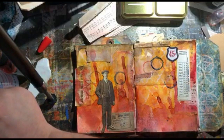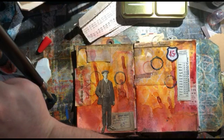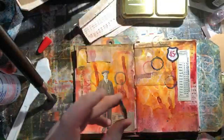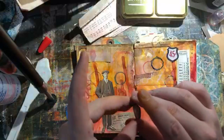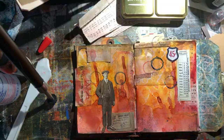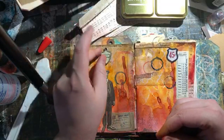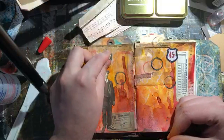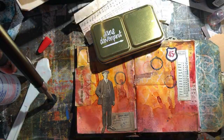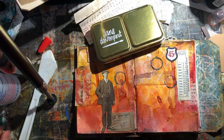Cool. Now, my Fabri-Tac likes to... That was all just from the outside of the nozzle because it likes to kind of seep the glue when I don't need it, so. Alright, I'll probably put something like this Jane Davenport thing on top of that. Since it's a metal embellishment, it's a little hard to keep it on there at the moment.